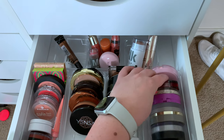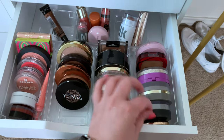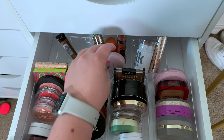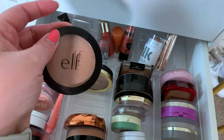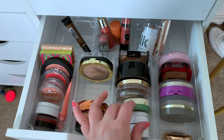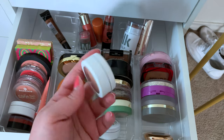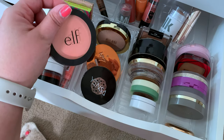I really want to do a foundation wear test on that powder — that's what I was debating today — but I just have to play with my makeup. I haven't really used this powder the way I want to. We'll take this. And then I want to take this cream bronzer and this cream blush, but we also need some actual bronzers. I haven't used this e.l.f. bronzer in so long that when I was organizing, I accidentally stuck it with the blush because I forgot I had it. For highlight, these three are the ones I rarely ever use. Let's go with Lunch Money. And for blush, let's use the e.l.f. blush too because I haven't used that in a while.